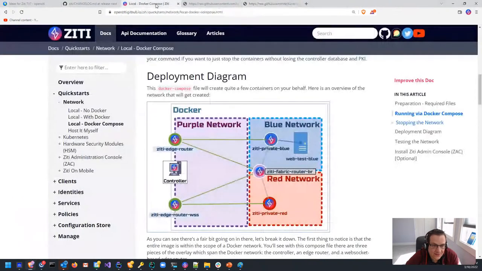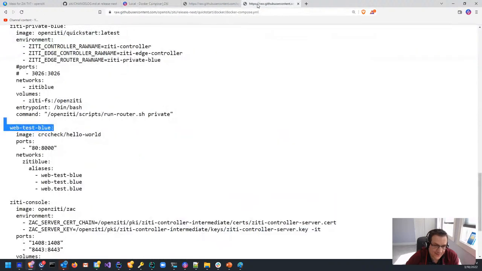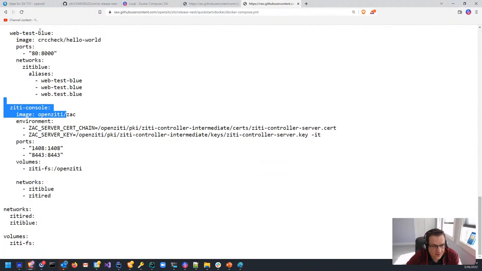And that is this little guy right here. So this is pretending to be, you know, like me accessing the corporate network that's across the internet in the blue private networking space. So that this should not be addressable from outside of the network. Now, if you look at it, you're going to see that it is addressable. So I'm a little bit of a liar, but it's only addressable on port 80 from outside of the container. And then the ZD console, which is the UI.